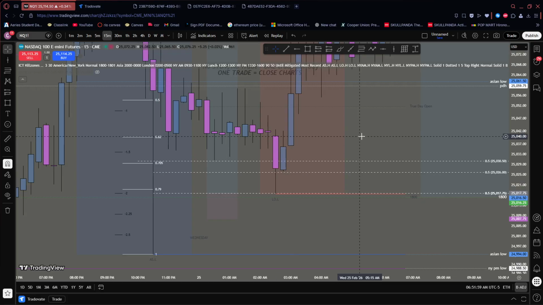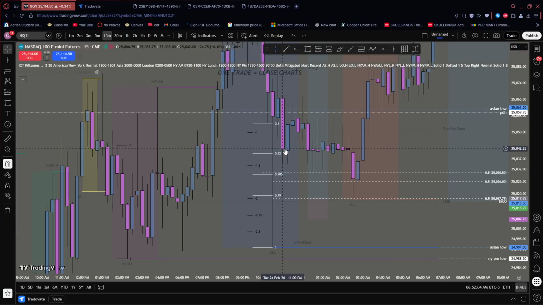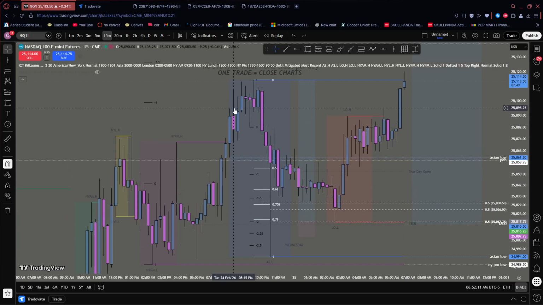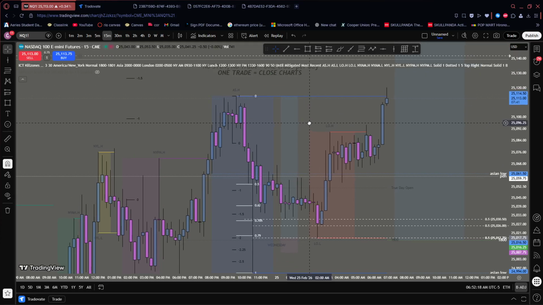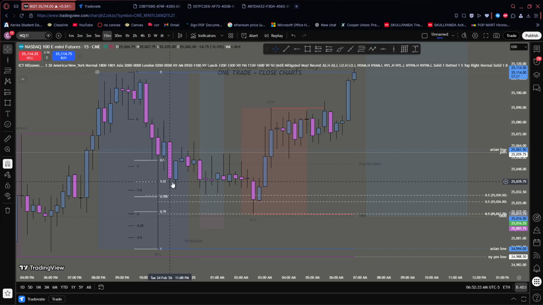My bad. Alright, so to keep it simple, for one, my bias is bullish. I'm looking for -2, so I want price to come up here, right? Two, Asia had a manipulation move to the downside, and tapped into my standard deviation, forming this huge rejection block, which is very good for longing off if I am bullish, which I am.